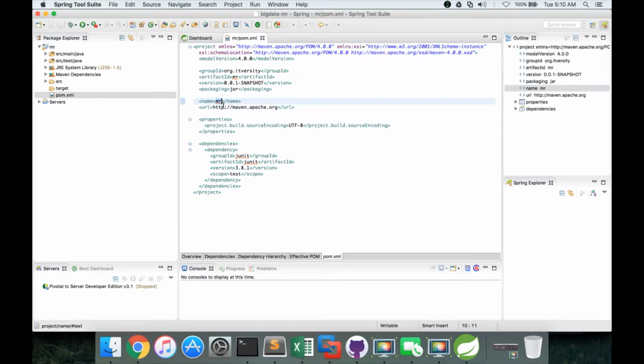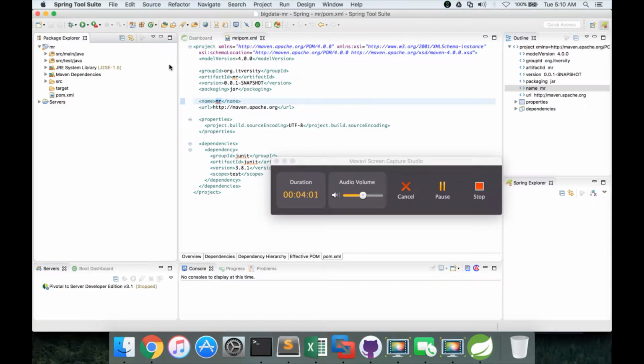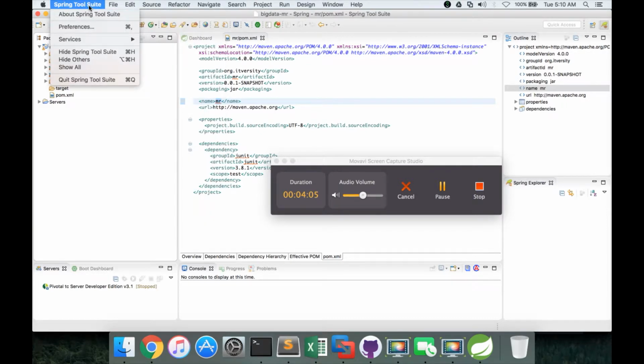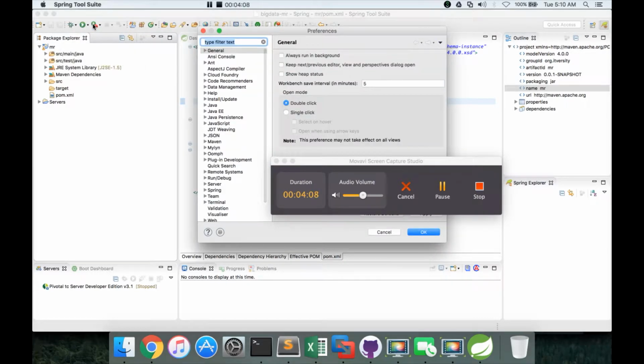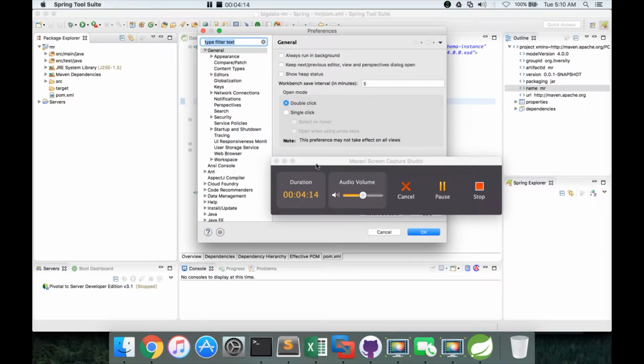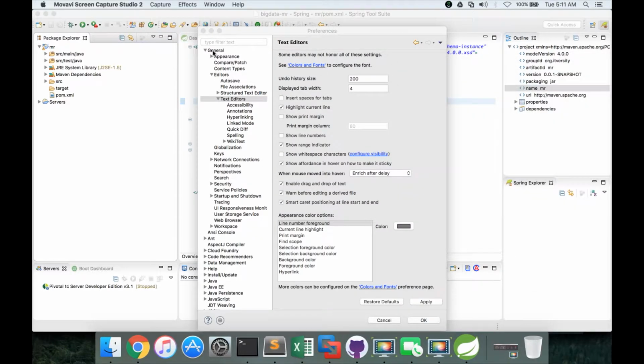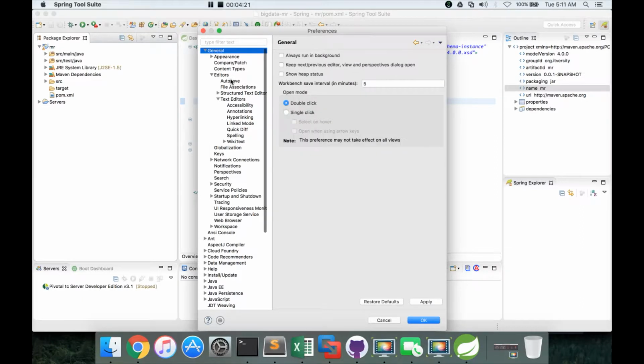Let me change the font here. In case you want to understand how to change the font, I will show that as part of Eclipse. Go to preferences. This is the location, under general. After you go to preferences, you have general.